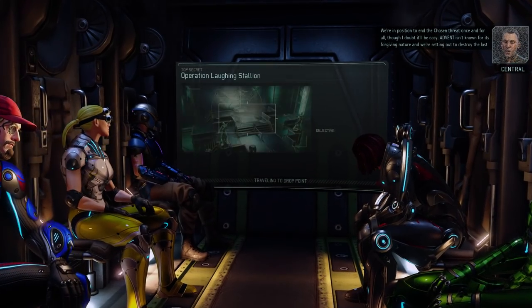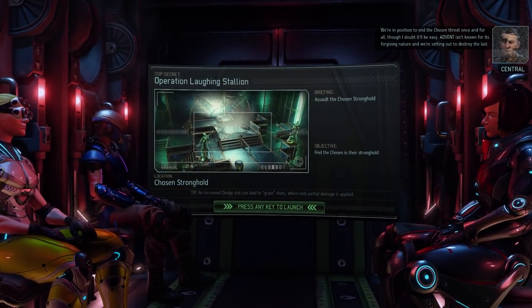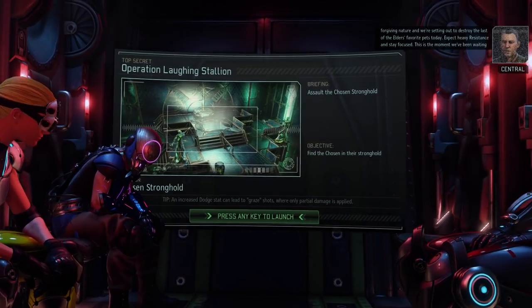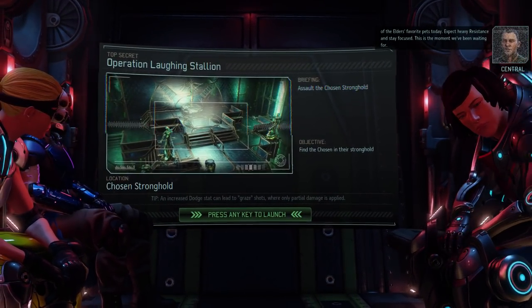Position to end the chosen threat once and for all. Though I doubt it'll be easy. Advent isn't known for its forgiving nature. Operation Laughing Stallion. The last of the Elder's favorite pets today. Expect heavy resistance and stay focused. This is the moment we've all been waiting for.